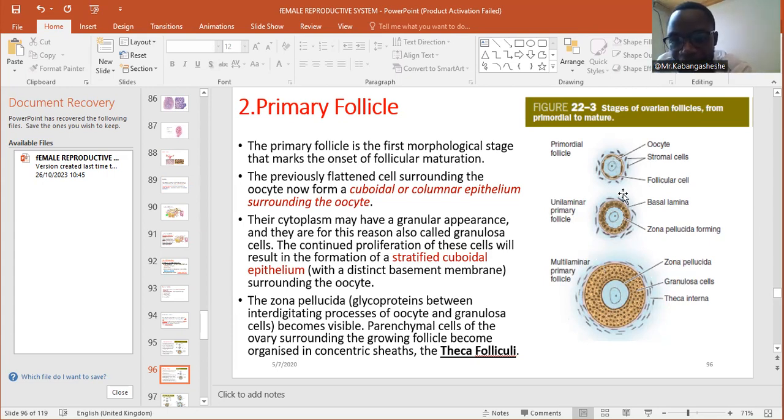All right. So we're looking at the primary follicle now. The follicular cells are now simple cuboidal epithelium, of course, surrounded by stroma cells, which are coming from the cortex. Now, the primary follicle, apart from having cuboidal epithelium, these cells undergo mitosis. So these cells increase in number as the ovaries continue being sensitive to follicle-stimulating hormone. The number of follicular cells begins to increase, as you can tell, between a unilaminar primary follicle and a multilaminar primary follicle. Still the cells are cuboidal, but the major difference is that now the number of layers is more than one, as the follicle continues to develop under the influence of follicle-stimulating hormone.